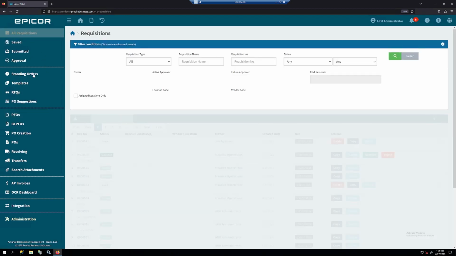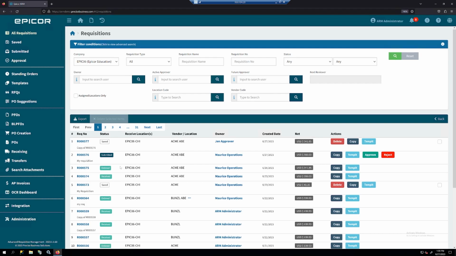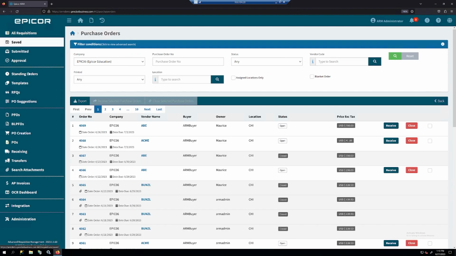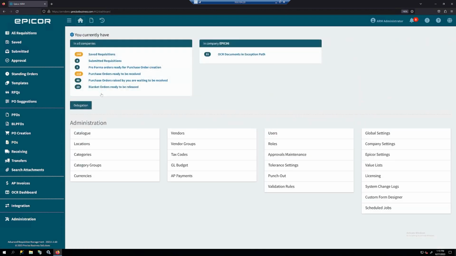I can click all requisitions, and then in the center of the screen, you'll see all of the requisitions which currently exist, and their statuses will appear to you. So this will navigate to all of the different documents in the system. Moving across the top, we can hide that side menu by clicking the three buttons listed at the top left. We have a home screen which will always return us to the main screen view that we started on.